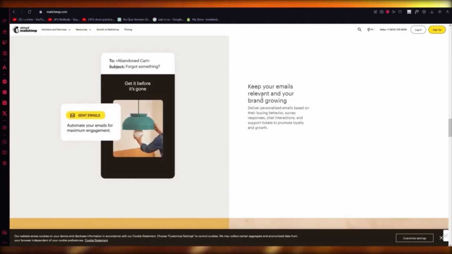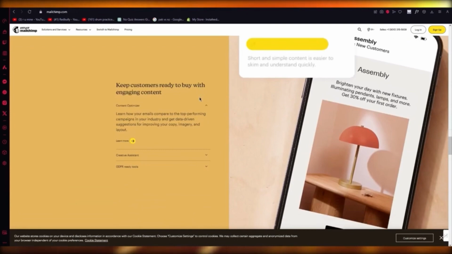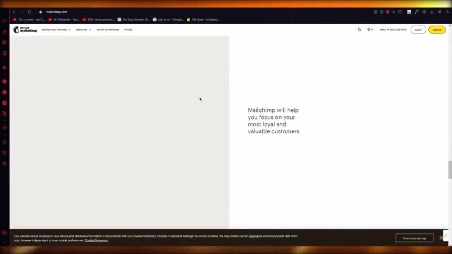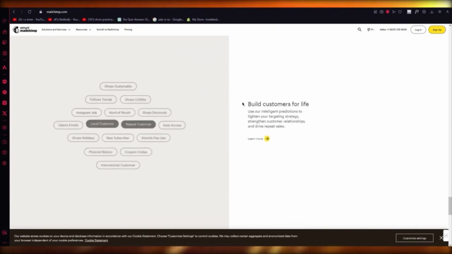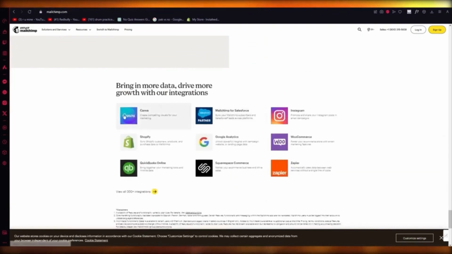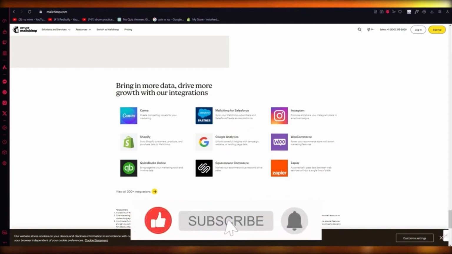And the thing is that the campaigning gives you a lot of great templates to work with, which is also pretty incredible. And you can add as many leads as you want, get as many contacts, as many customers, and as many users as you want in this. And that gives you a really good general idea of how you're going to work with this. That's pretty much about it.